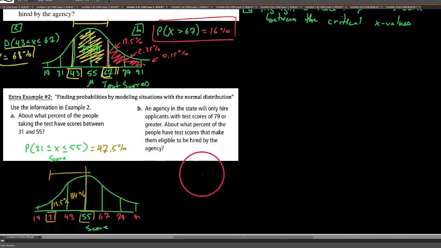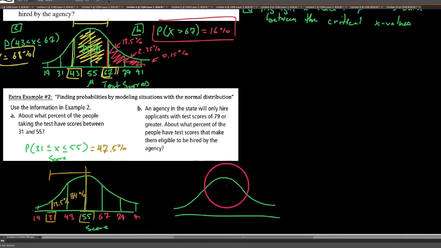Now, to look at letter B, you should have drawn your picture out here with your normal distribution, okay, with our average in the middle, and we'll go 3 standard deviations below the mean and 3 standard deviations above the mean. So we have 55, 67, 79, and 91 with our standard deviation value there. And we say 43, 12 below 43 is 31, and 12 below this is 19. So we could see 19 here.